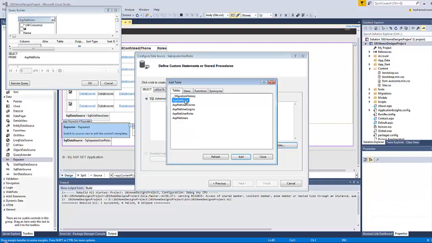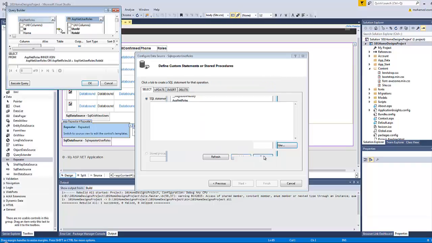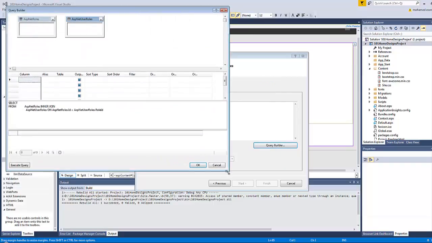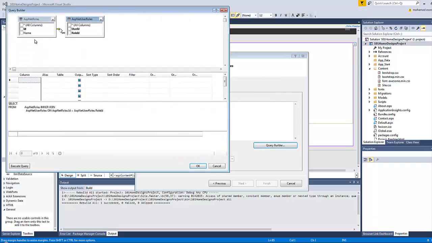The first one is the AspNetRoles, and the other one is the AspNetUserRoles. Let's close, and I just need one field to be displayed inside the repeater and one other field for the condition. So this field will not be for the output, it's only for filtering. So this field should be equal to the parameter user ID.